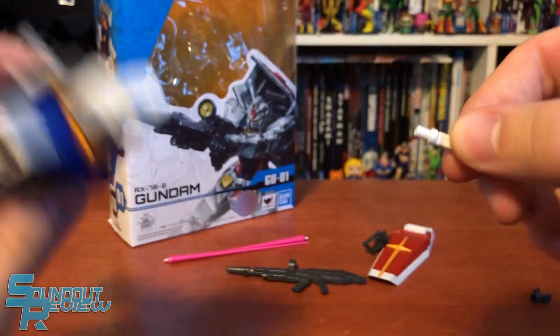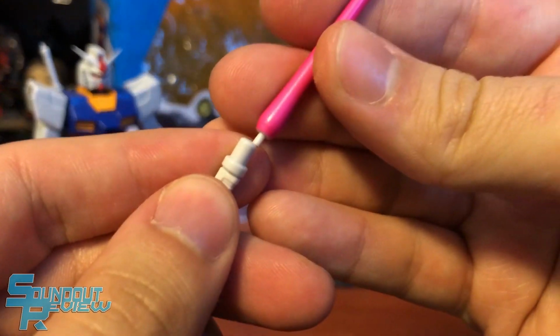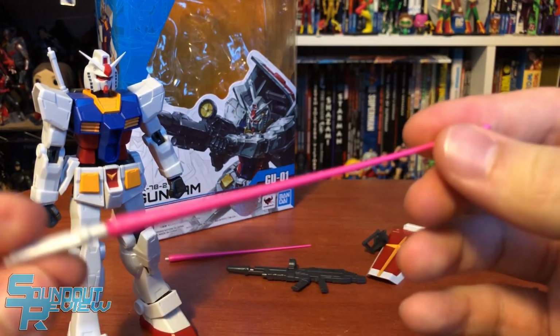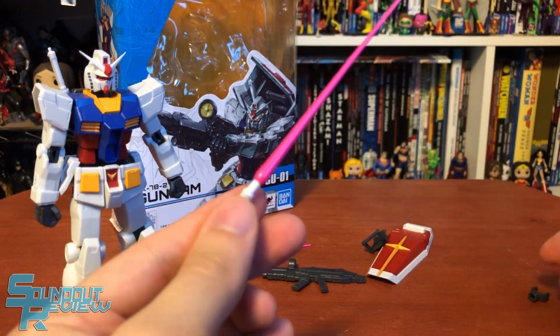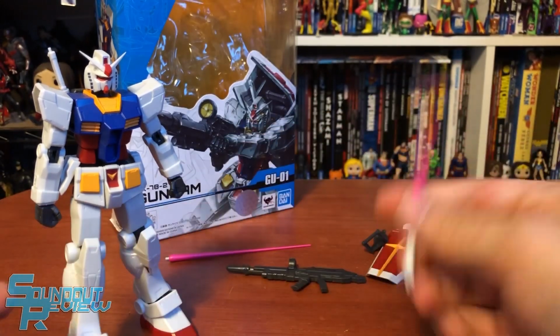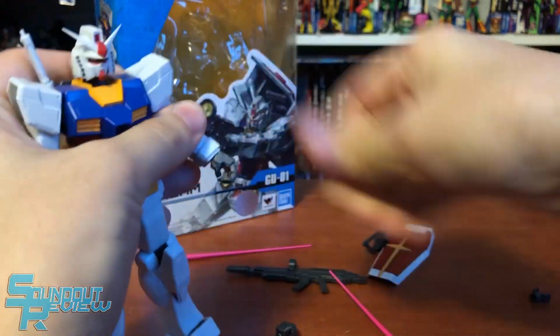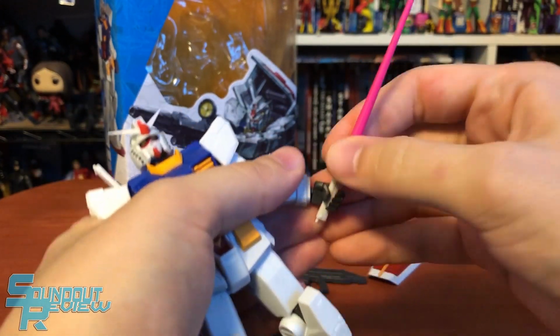We're going to pose him with this, but the beam sabers themselves are white plastic painted pink, which I think is a neat look. Kind of gives it more of an anime style, as opposed to the clear plastic we get with a lot of Gunpla. You notice the beams are very long. They're universal beam sabers, so if you happen to break one or lose one, you could swap it out with another figure's if you have other figures.